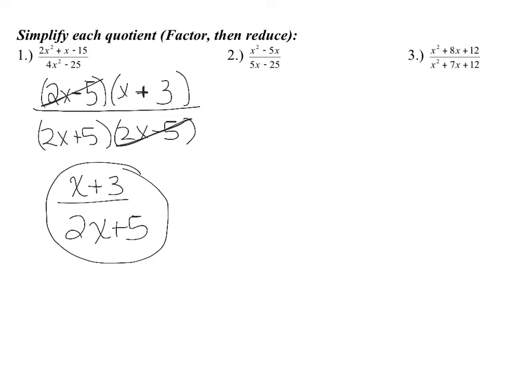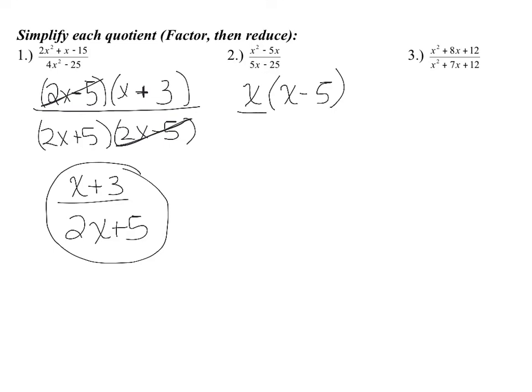So let's go ahead and take a look at number 2. Automatically you might look at that and try to cross out x's and 5's, but you can't because of the subtraction sign. So I have to factor. Looking at the first step, is there a GCF? Looking at x squared minus 5x, don't forget, variables are GCFs as well. So in the top, I can pull out an x. And when I pull out that x, I'll be left with x minus 5. And then on the bottom, 5x minus 25 might not look like it's factorable, but there's a GCF.